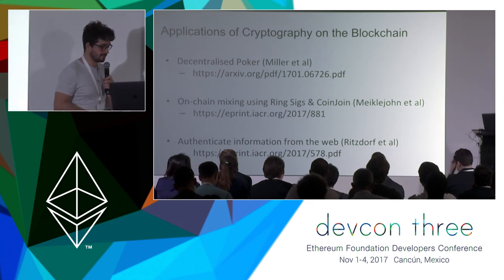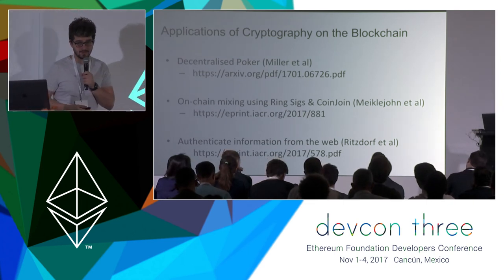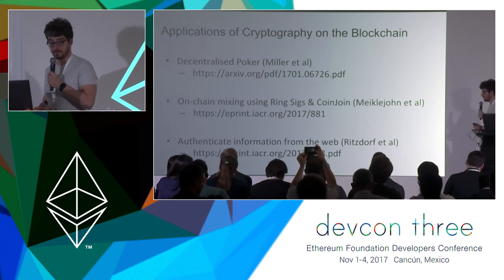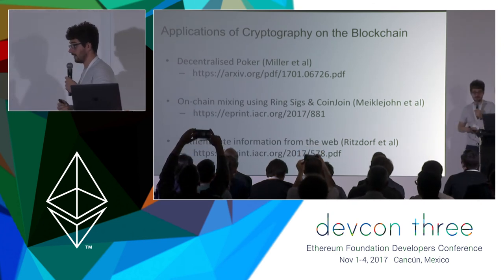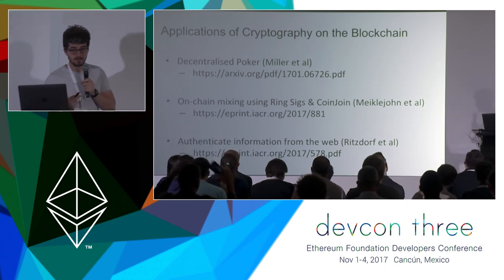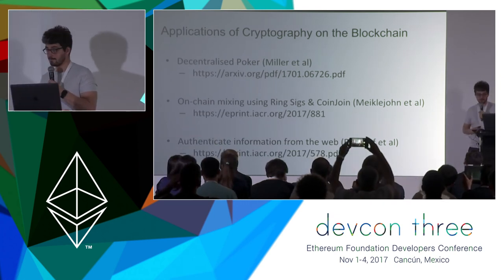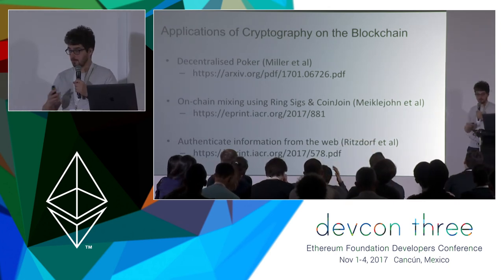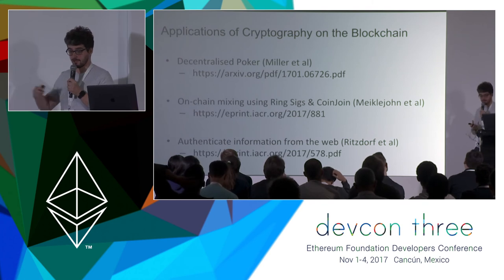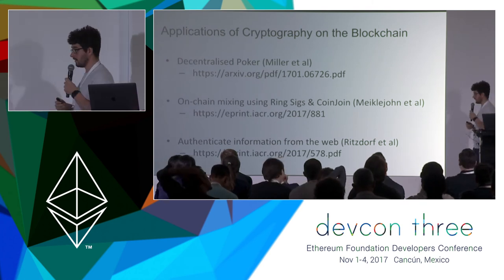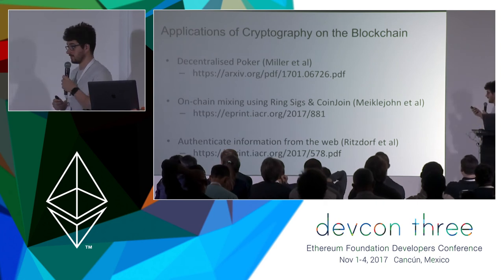And now, I'd like to finish by talking about other pieces of work. I'm not the only researcher who's been looking at applications of cryptography on the blockchain, and I'm going to highlight some papers that I thought were really interesting. One was by Andrew Miller, called Decentralized Poker. The idea is that a group of people can play poker as a smart contract, and everything's done using cryptography. So we can ensure that the cards are shuffled correctly, and that I have two private cards, and we're actually playing this game in a way where everybody can verify that it is correct.